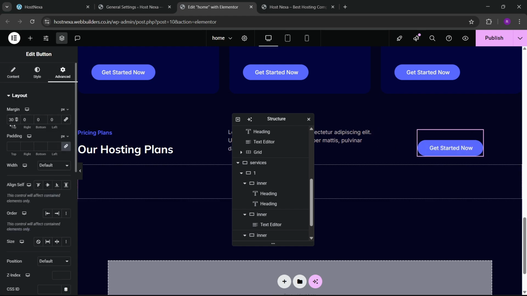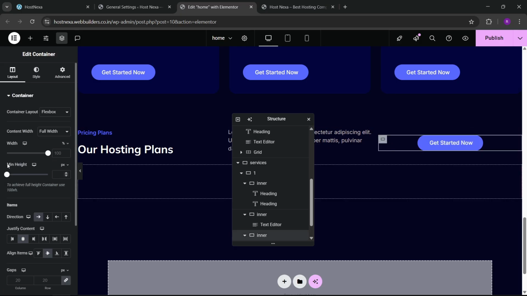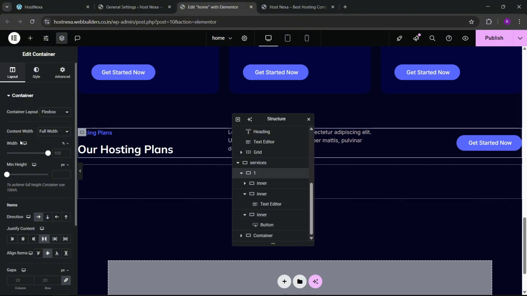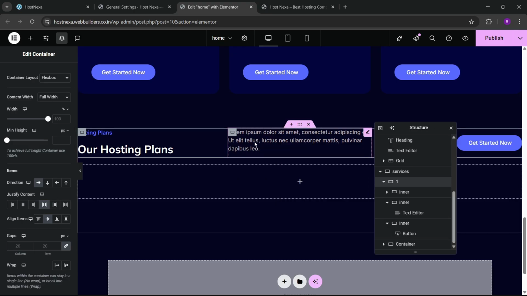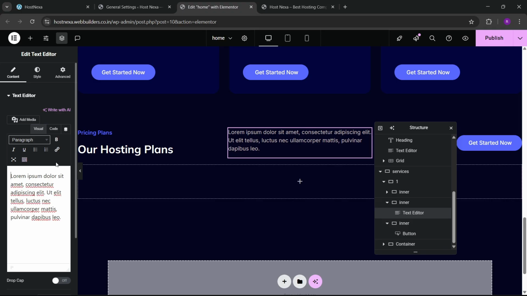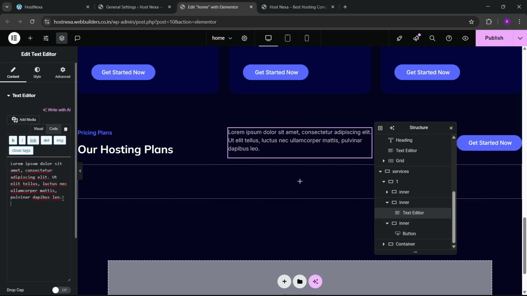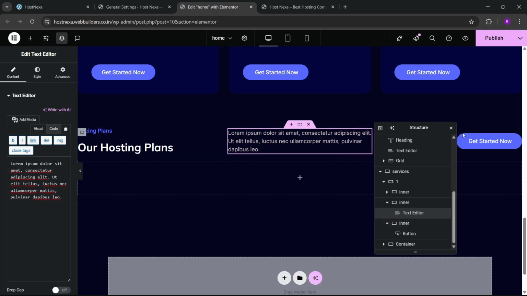I think there is some top padding like this. Now we have to make this at the end like this, and also you can see that we have this inner 3 inner, so we can go to the first, and here we can make everything in the center like this. Perfect. Here we can also have some spacing below, so we can just do it like this. Okay, so this is done.